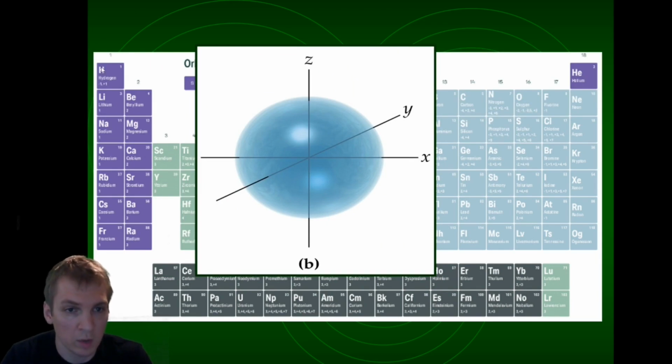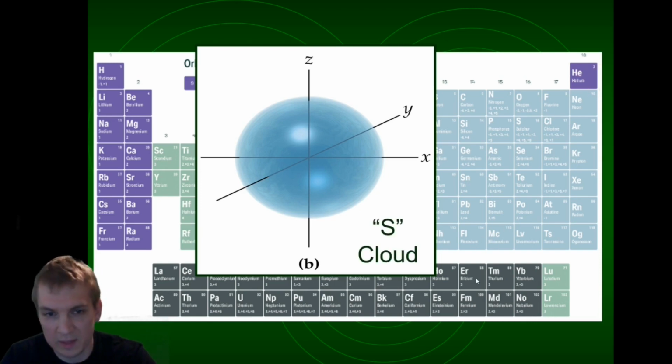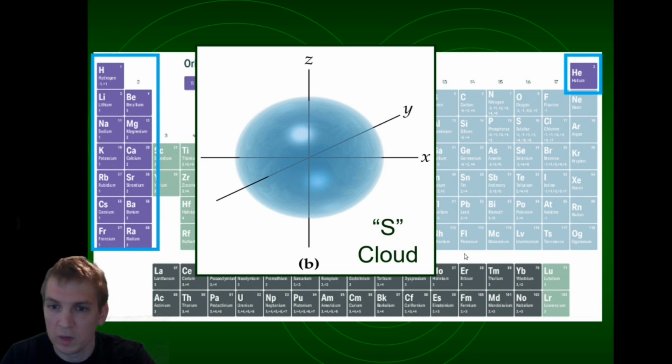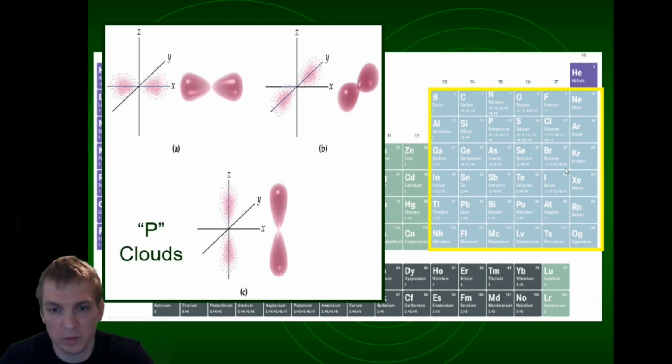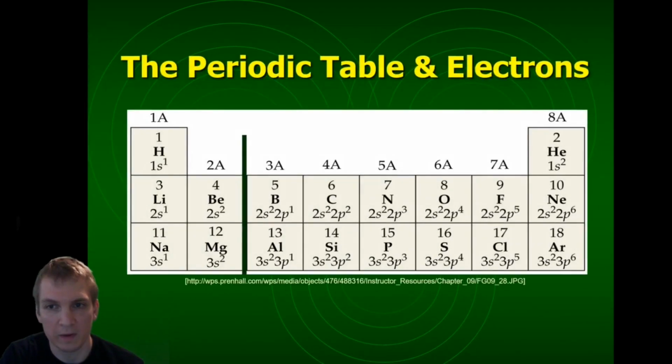They have this s orbital, and all the ones outlined in purple, except helium. Helium has an s orbital, but it kind of shares the same properties as all of these elements, so it behaves the same way. But because of the number of electrons it only has an s orbital. Okay, so that's the s cloud, and then notice these ones over here are going to have a p cloud, so all of these have this p shape. So that's why the periodic table is structured like that as well, so that we can identify their shape and also how many valence electrons they have.